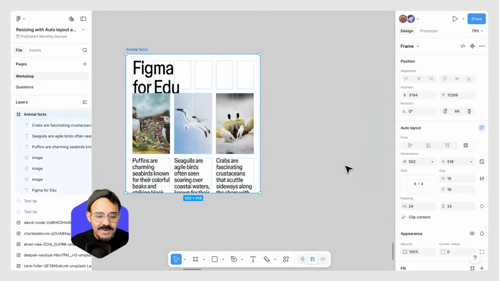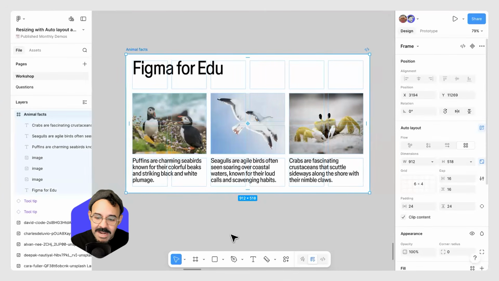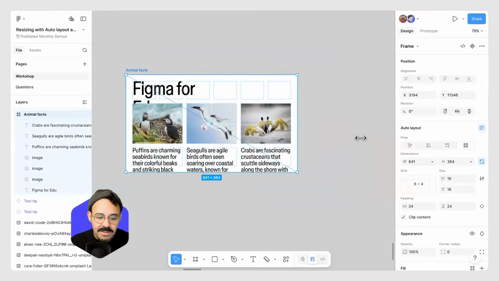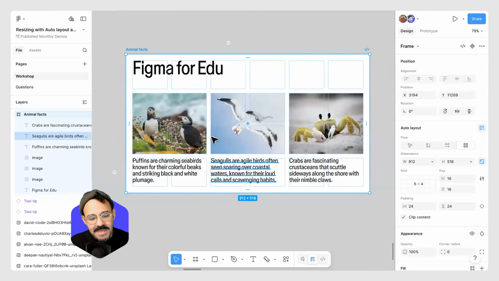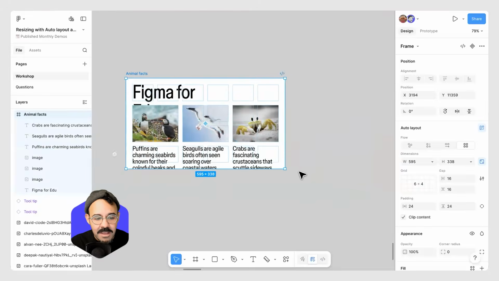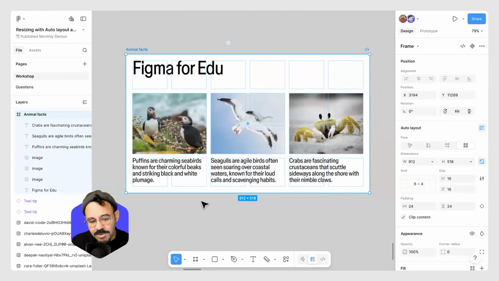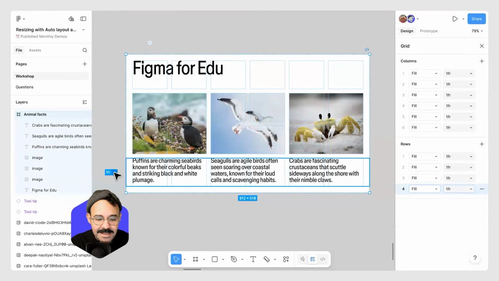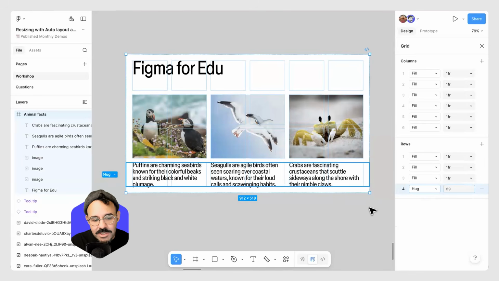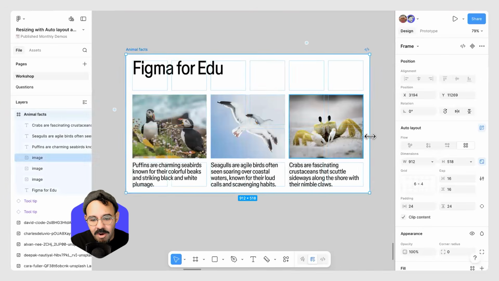If I don't want it to resize in that way, I can turn on aspect ratio lock. It'll keep the aspect ratio, but I still then need to think about that text. And that is where hug can come in. So here now, if I think about this growing, but I need some of this text to push it down, I can select this row and say, hey, I actually want you to hug the contents of that row.